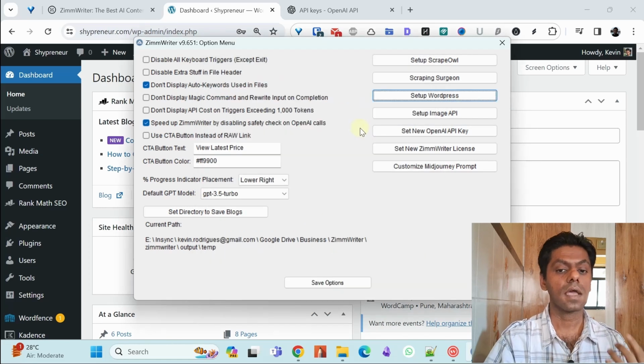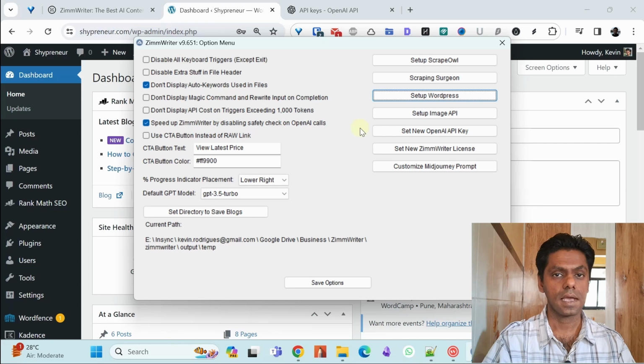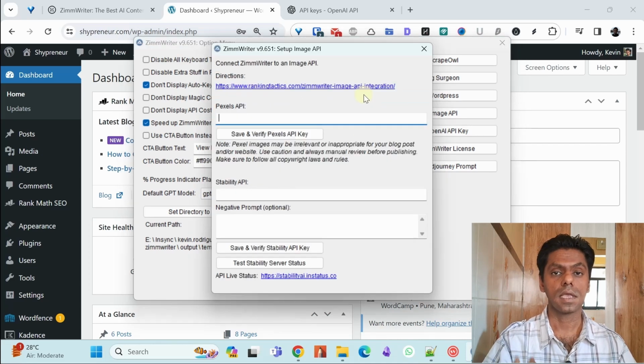You can also have images created by AI and publish your website blog post. So your featured images, your H2 images, you can have it generated by using the AI. So you can use something like Stability, Stable Diffusion. You can use something like that, or you can use any stock image like Pexels API. I don't use this, so I will just manually add my featured image later on when I'm editing the post.